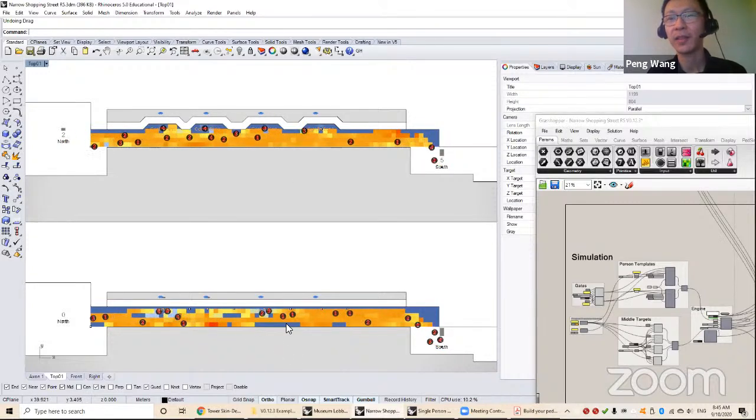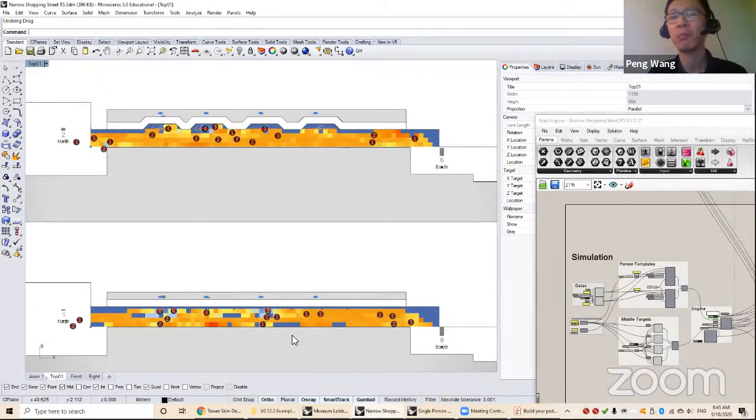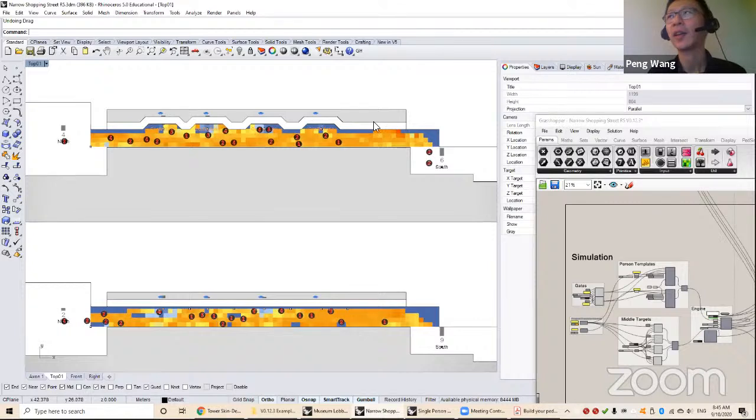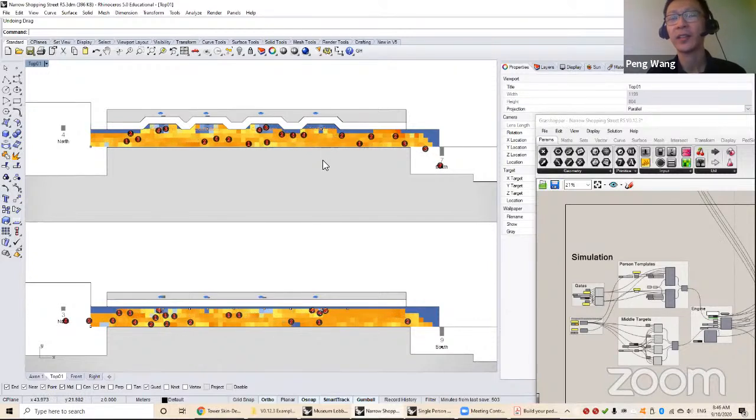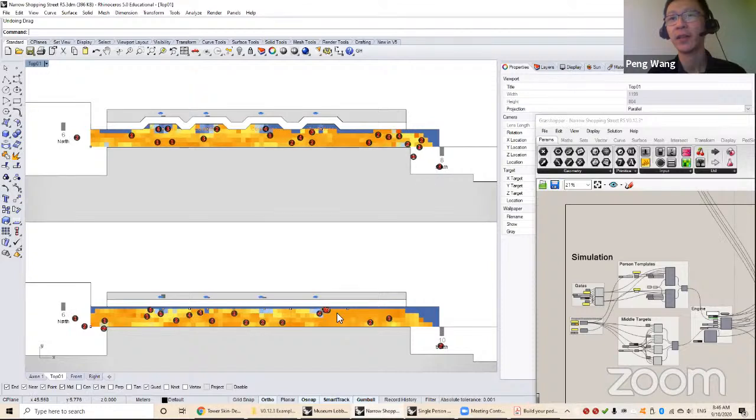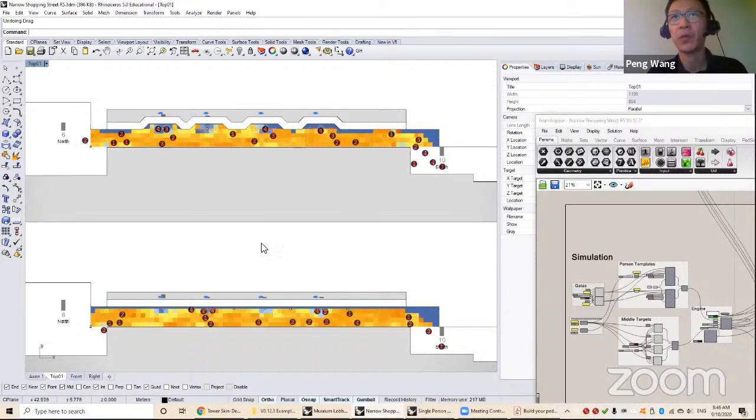So what's happening here? You can see people may block the traffic when they stop and do some shopping. So I thought maybe if I tweak the edge of the shopping counters and make some notches, when people stop, they don't block the traffic. So I tested it out, and you can see the orange and blue color indicate the speed where people travel. The more orange, the more red, that indicates this area people travel at a higher speed, and vice versa. So in general, you can see a pattern of how fast people move on the map.